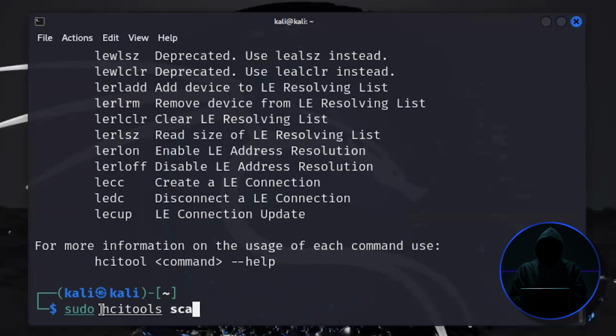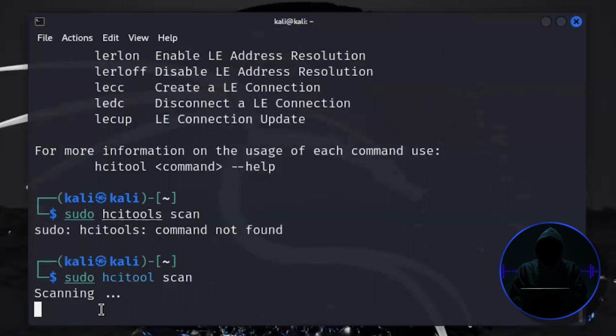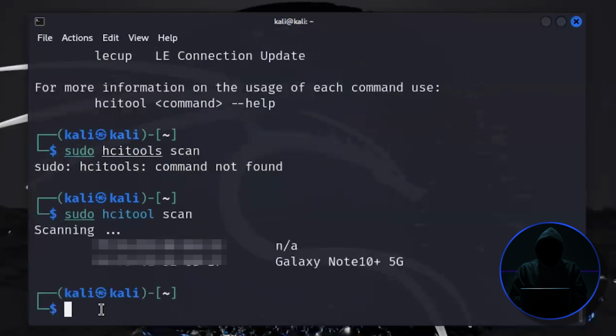So let's just do that. Let's go do a scan and let's hit enter. And once again, I got the s in there again. All right. And let's go like that. And scanning. So this is what the thieves are doing. They're going along and just scanning and seeing which Bluetooth-enabled devices are going to respond to them. Oh, one came up. Got two of them. This one came up without a name attached to it. That's kind of interesting. And this one came up. It says it's a Galaxy Note 10. This might be worth breaking into for the thieves, right?